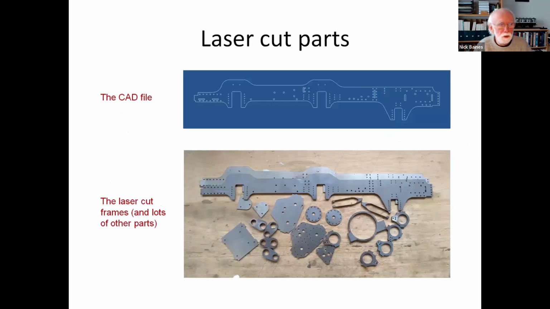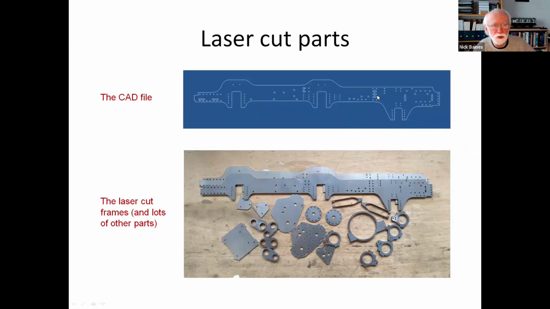So here's an example. This is a frame that I drew. You can guess that it's a 240. I drew the frame and I put all the holes that I was going to need on it, and it was going to be made by a slot and tab sort of process, the same as etched kits are made.